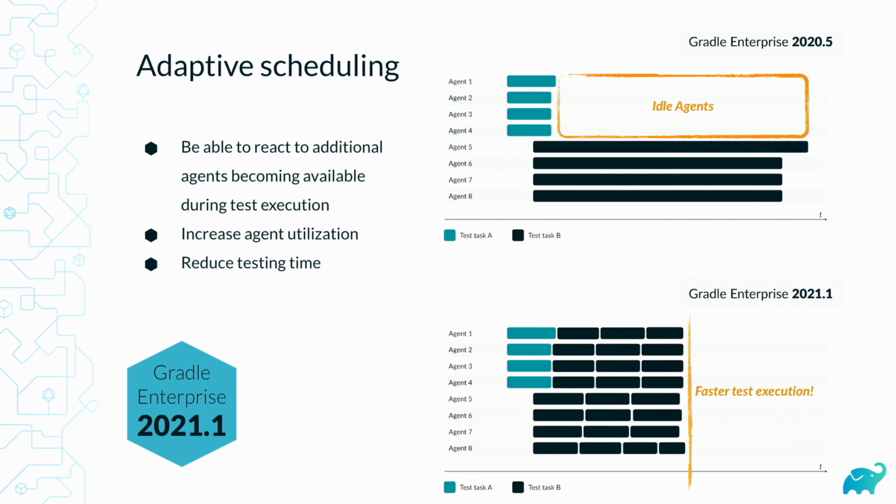And the way the partitioning and the scheduling worked initially was that we would get an estimate of how many agents we were going to get from the Gradle Enterprise server. We would partition the test set accordingly into the same number of partitions, and we would just then run those partitions on the agents. The downside was, as here, if a test task finished earlier than another one, agents were idle, right? And the task time for test task B in this case was not optimal. So we really wanted to do something about this and make it more responsive and adaptive to agents becoming available.